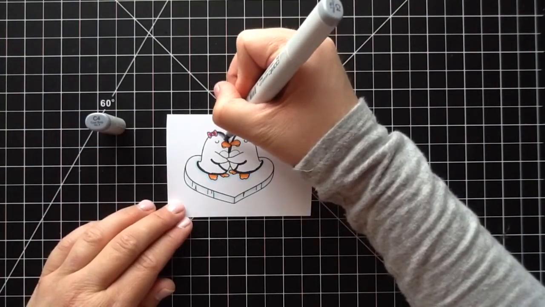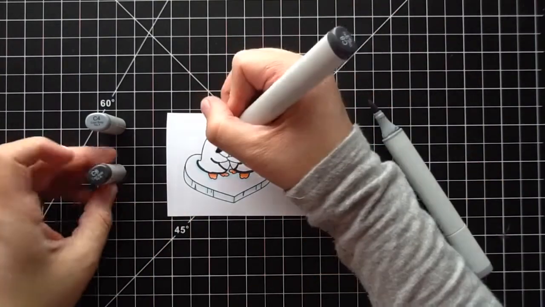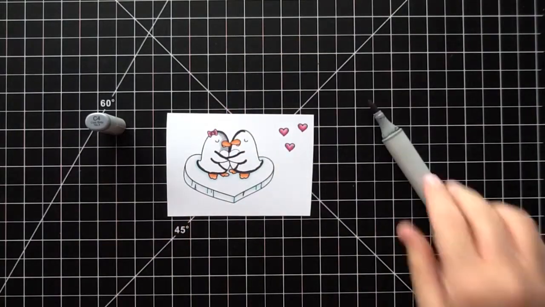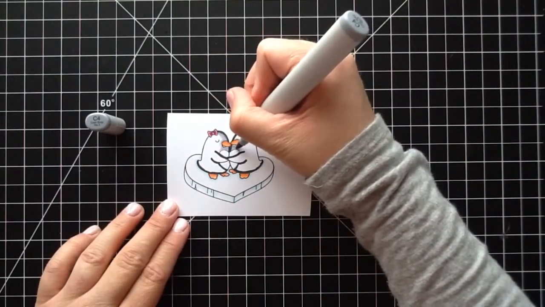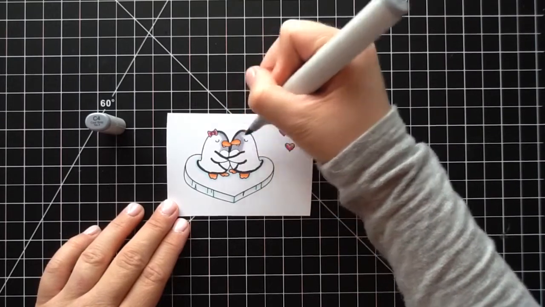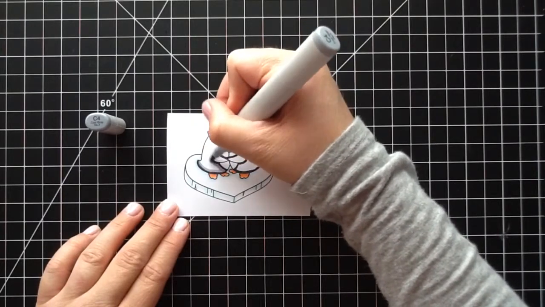I actually only have C8 and C4, so I'm going to do the tip to tip technique and touch the C4 to the C8, and that will give me a color in between those colors and allow me to blend them out. I like this better for doing black. I find when I do blacks I like to use my dark grays because it allows you to still give shading to the dark black color.